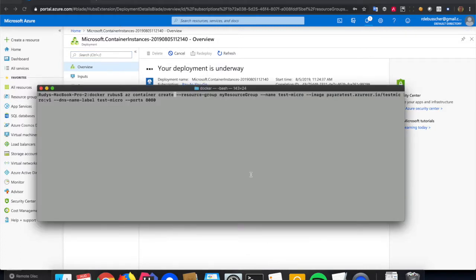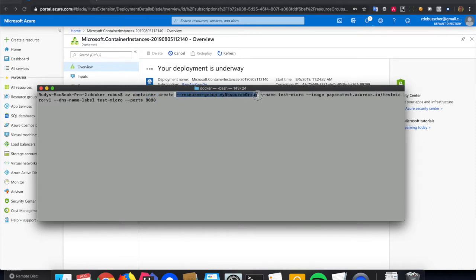So in the meantime, we can have a look at the command line, how you should create the same thing from scripts, for instance. There again, you have that az program for the command line interface, but this time we do a container create subcommand.